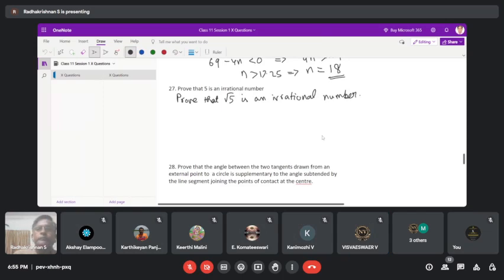Okay, good. With that, today we will again continue with the 10th standard problems. The proof that root 5 is an irrational number is given in your book. Have you seen that? Who has seen the proof of root 5 being irrational? I think root 2 or root 3 may be given, and root 5 is also very similar. Who has seen this particular problem in your book?